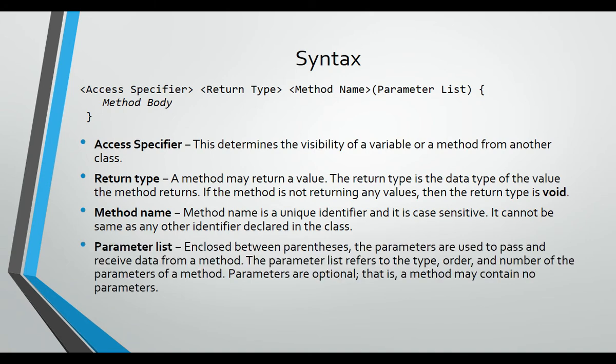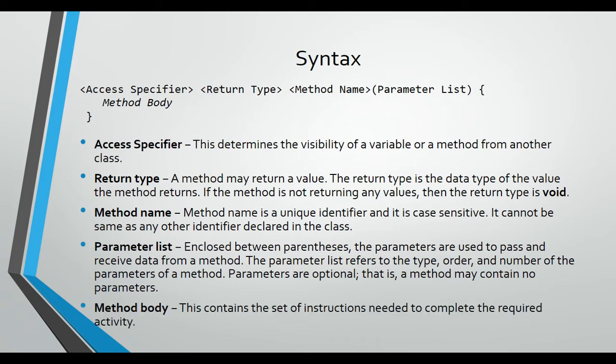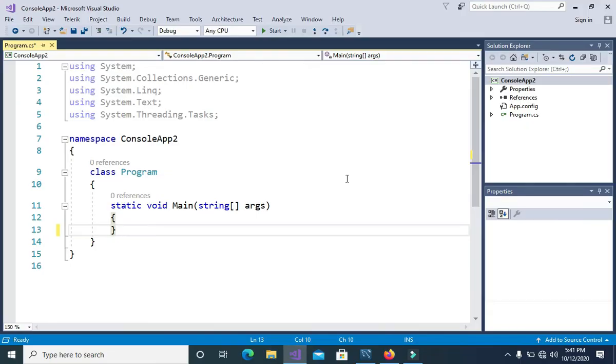from our alphabet. And then the parameter list, basically it contains the parameter variables that you want to use for your method. So for creating a parameter list, you have to define the type of the parameter and the name of the parameter. But not all the times you have to supply the parameter list. You may omit it or you can supply a parameter list. And then the body of the method. So this will contain all the instructions, all the statements that you want to execute whenever you want to call this method.